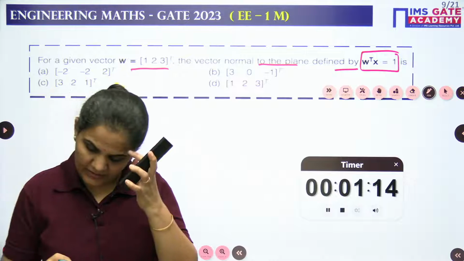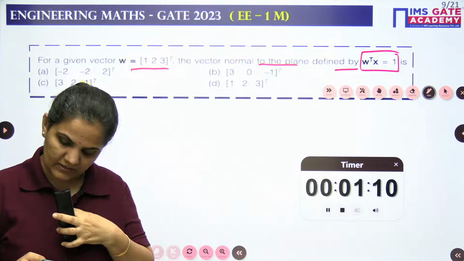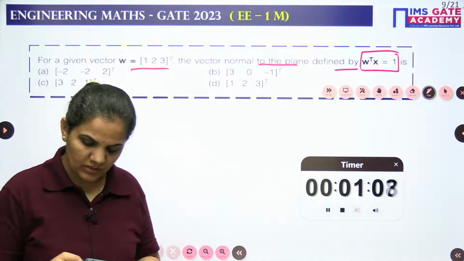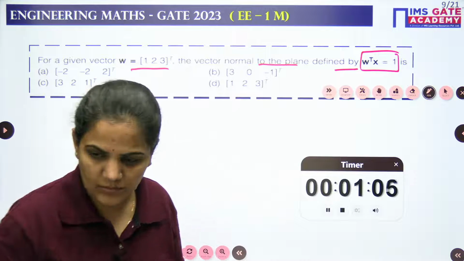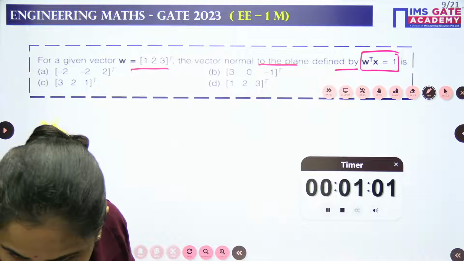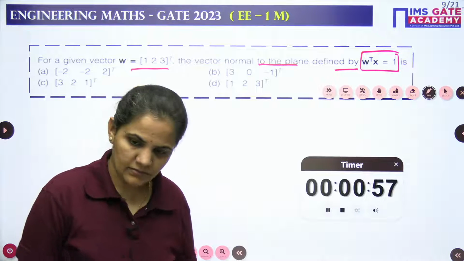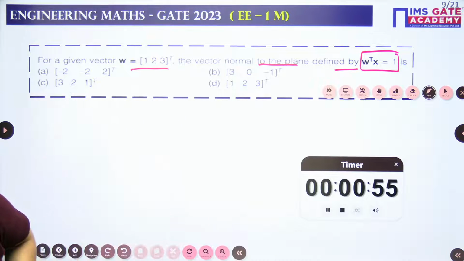Prakhar is saying double integration results in area, then why does this y dx dy result in volume? No, this does not result in volume. This is area only, beta. Prakhar, it is not volume, it is area only.